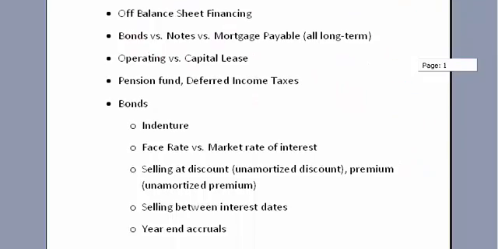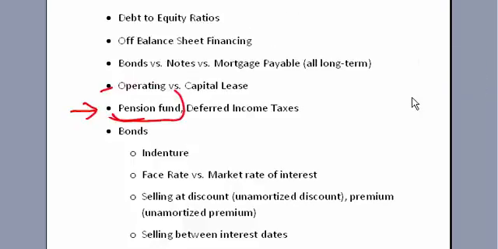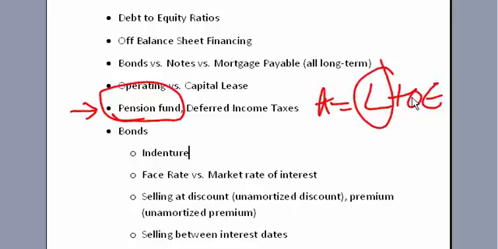The next item here is pension funds and deferred taxes, and they become a huge deal here. I read your book on this one in pension fund. They're very, very complicated. Your book just goes to an overview, and the idea is, again, going back to assets equals liabilities plus owner's equity, you create this huge liability when you agree as part of collective bargaining to pay pension to your employees, and that's a way of attracting and retaining employees, is to promise them pension.